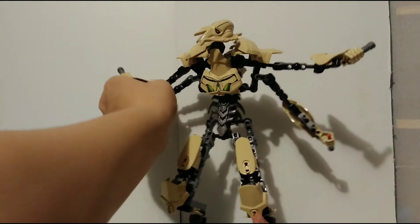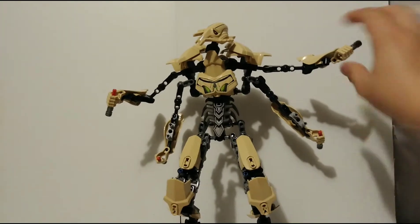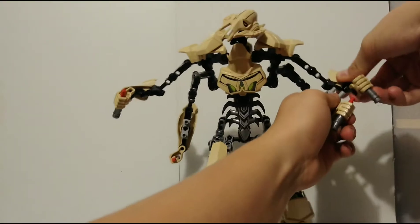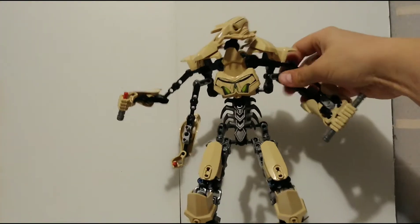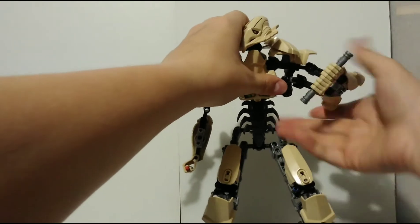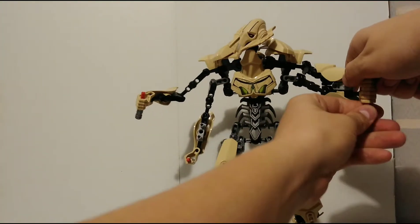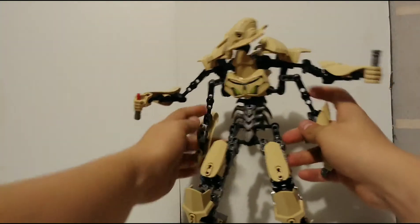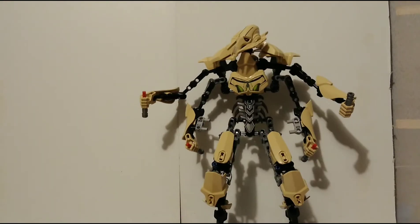I do want to get the Obi-Wan Kenobi figure because I like the way he looks. With the arms reconnected, the arm movement does get a bit worse with those two inner arms, but you get decent movement — bend that one like that, bend that one like that. You have to keep them put out straight for it to work well. One thing I do wish he came with is a gun — he had one in the movie. I might create a little pistol for him that attaches to the back.